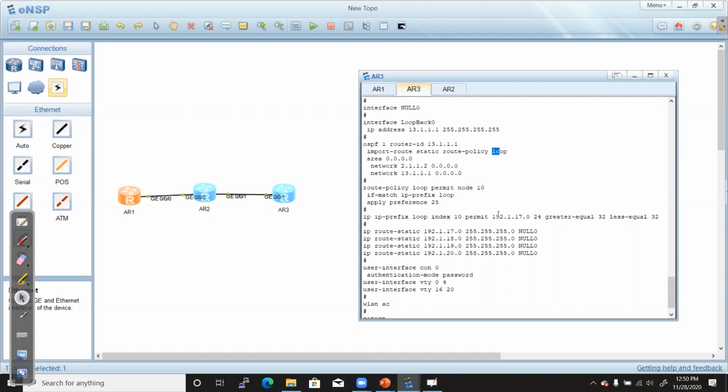If any prefix we have defined over here matches while importing the routes, it will call your route policy. In the route policy, you are simply changing the preference. So that's how we do it.